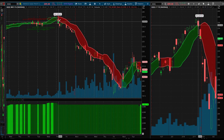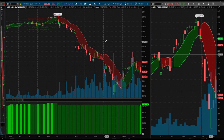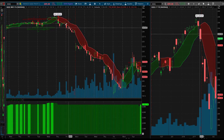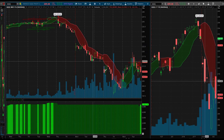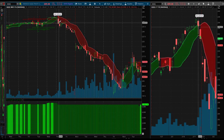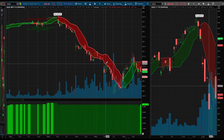We never trade against the trend — that's not the way I do things. Never go against the trend; the trend is your friend. It's more accurate in my opinion. In a nutshell, the flaw is: once the trend has established and there's no breathing room, you miss all of the huge retracement — the reversals and whatnot. It is what it is. Long story short, I'm here for the long term. I'm going to trade this strategy for the long haul. We play the long game here and we never go against the trend.